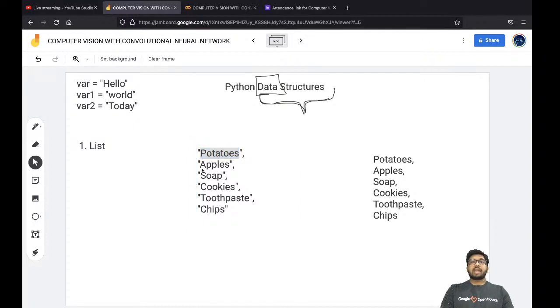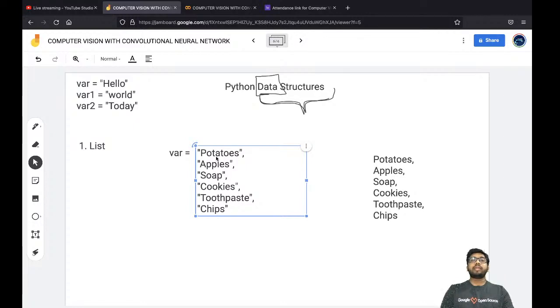Now if I assign it to a variable, suppose I say where equals to this and this, it is going to throw me an error. It will say that this where is a single element and you're trying to put a lot of items into a single element, right? So you cannot do that. But since this is a list, we have to tell it that this is a list.